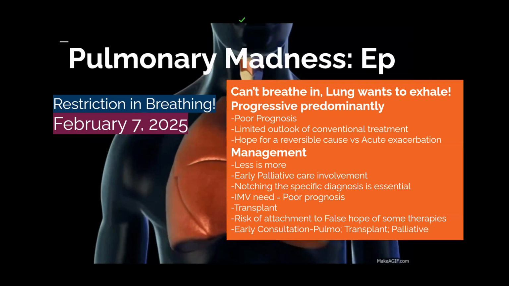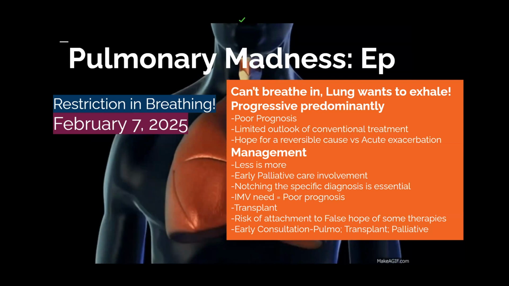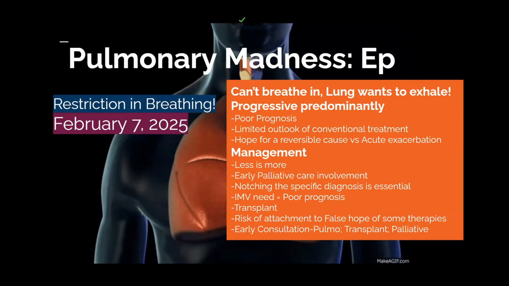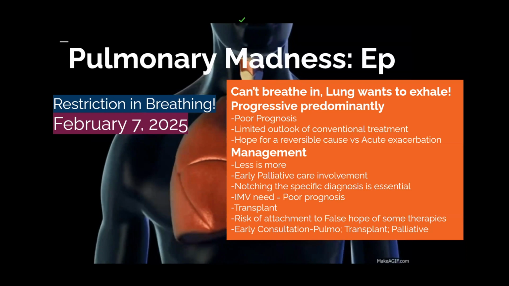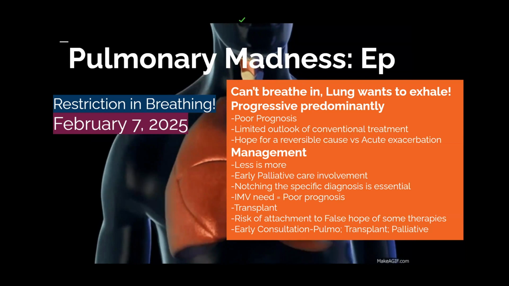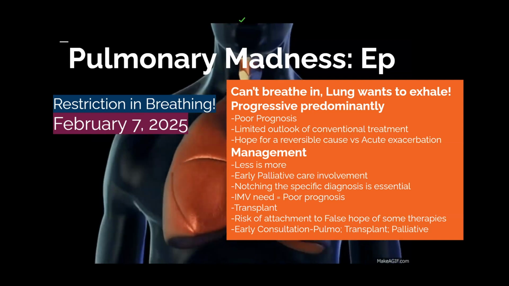For example, now we have high flow oxygen, which in some affluent families can even be set up in their homes. But the question is, will they benefit from it in the long run? For sure, some people might have clear goals of care. They probably want to spend some more time with their loved ones, and maybe this oxygen therapy might be helpful. But it looks like without a transplant, these patients are gone, and yet the criteria for transplant are extremely strict. We need to agree on what is possible and the journey ahead, and the reality that a patient could die with or without transplant medicine.